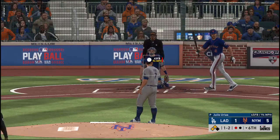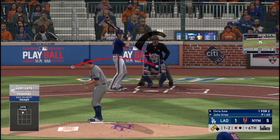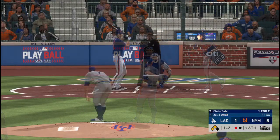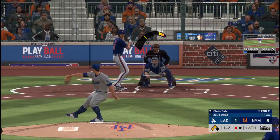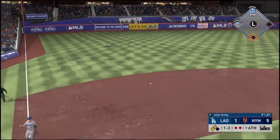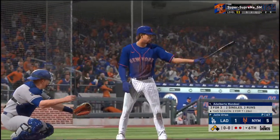And another foul ball. Another one sent foul. 5 runs, 9 hits, and no errors on the Mets line score so far. This is hit the other way out toward left field. Peterson has a read on it, and he brings it in for the second out of the inning. And both runners have to hold where they are, so call it a missed opportunity with 2 gone now.